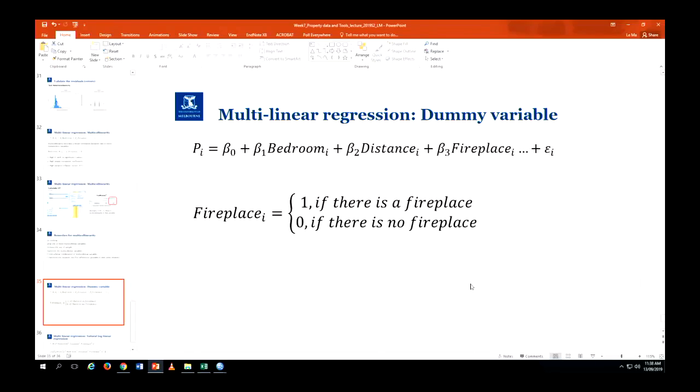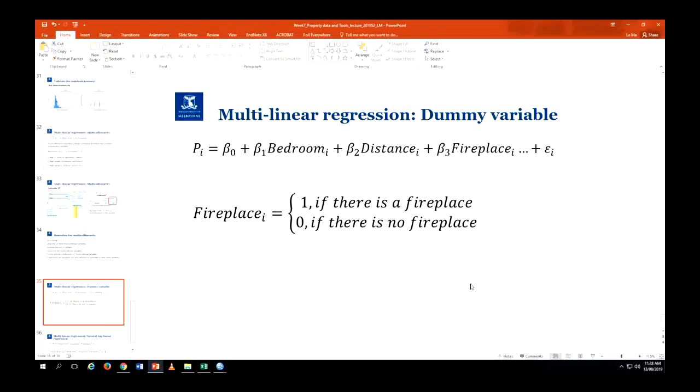And another case for our regression is the dummy variable. Normally we can use the dummy variable to indicate an event or to indicate the existence of one condition.